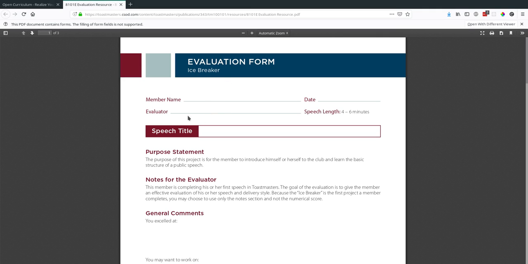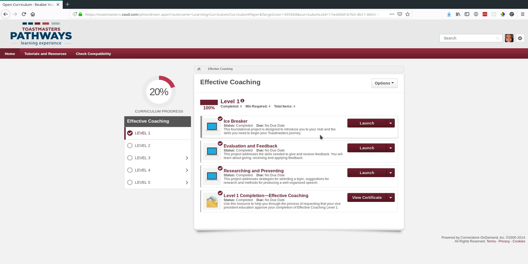This is the form that you're going to give to the person evaluating you in each speech. If you can't get easy access to the specific icebreaker evaluation form, or feedback evaluation form, or research evaluation form, that may not be too big of a deal, because early on there's a lot of similarities. So it's much better to have any form than it is to worry about the specific form. But in each project, there will be a specific form.